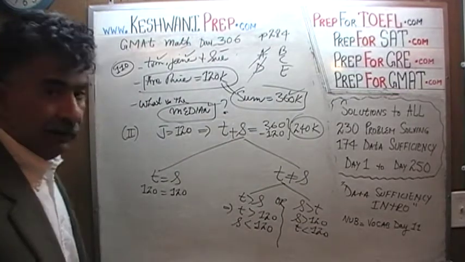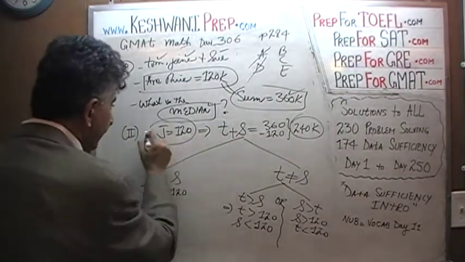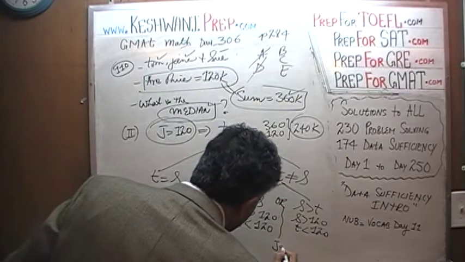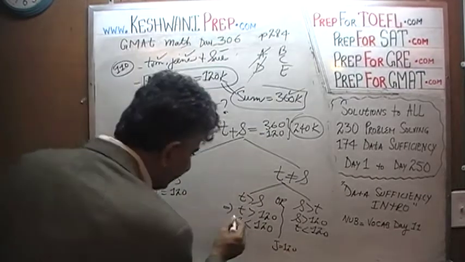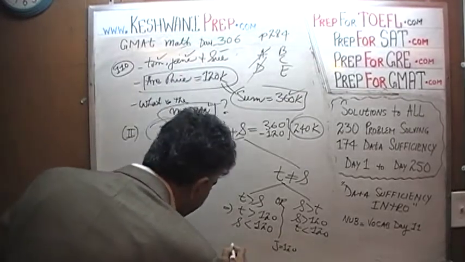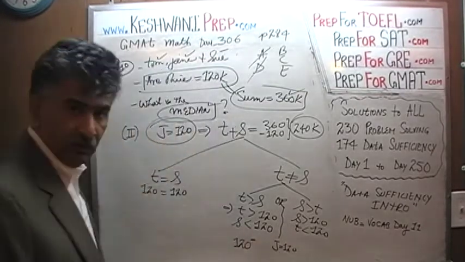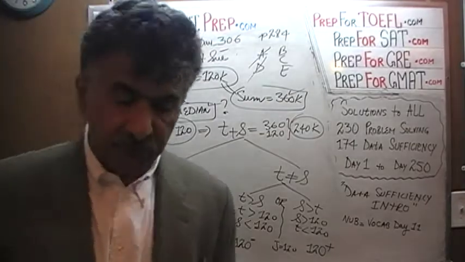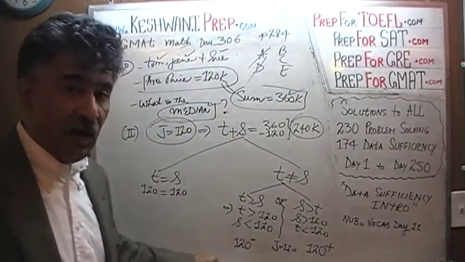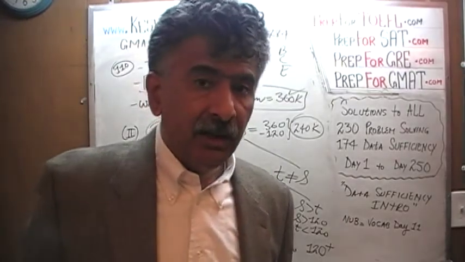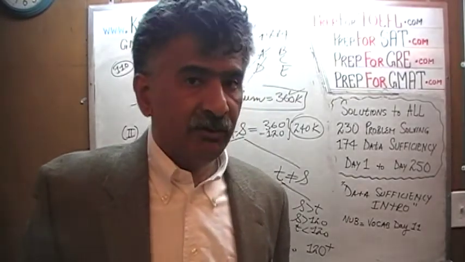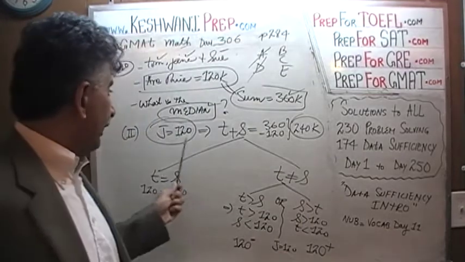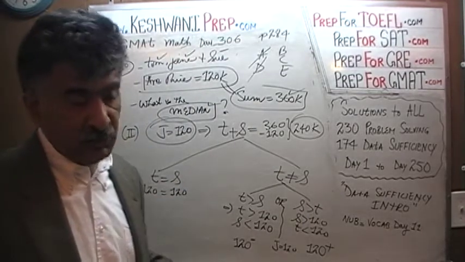or Susan's house is more than 120 and Tom's house is less than 120. The point is that if we were to arrange the three entries, we have 120 here, which is Jane, and then one of these two guys, either Susan or Tom, whose house is worth less than 120, and the other person's house is worth more than 120. So we have three entries for sure. One guy's house is worth less than $120,000, the other guy's is worth more than $120,000, and one guy's house, we are told, is worth exactly $120,000. In which case, the median is 120.